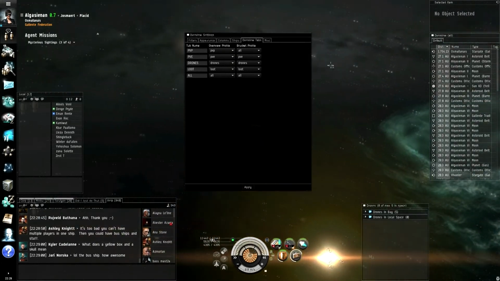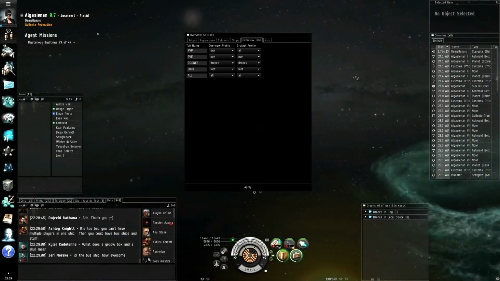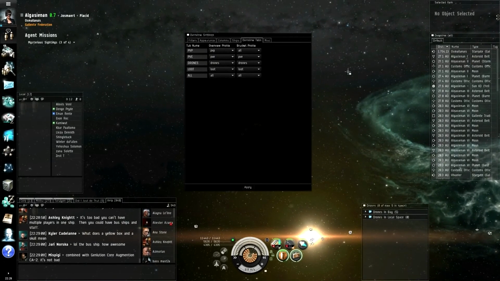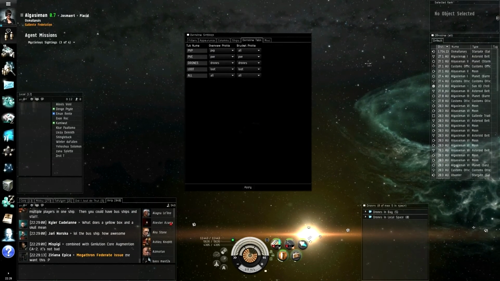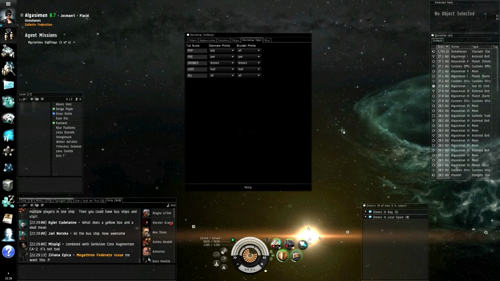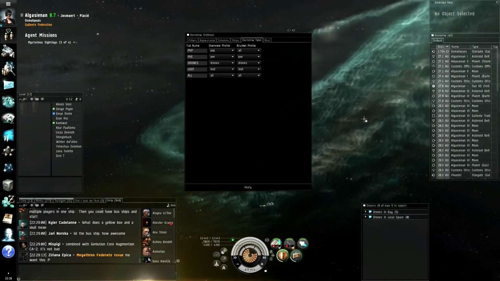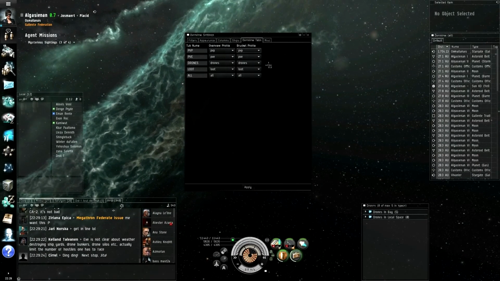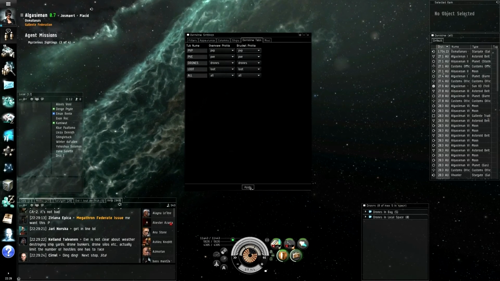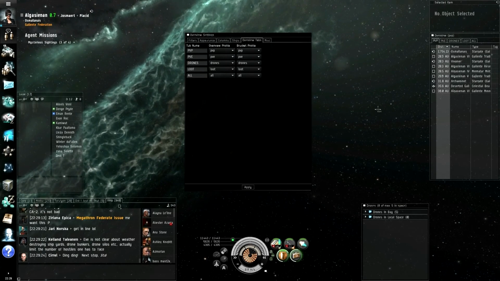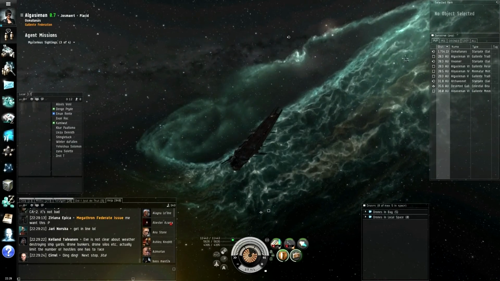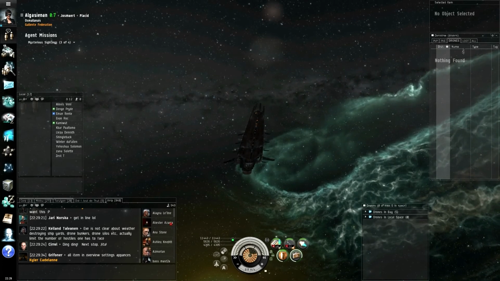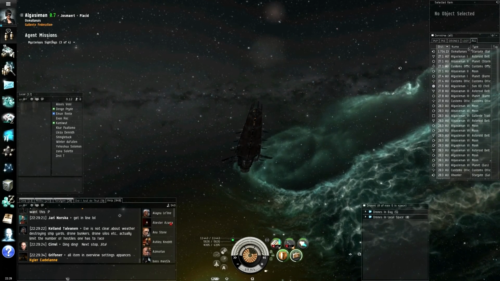But the other good thing about brackets is, if you're in a big fleet and there are a lot of ships, then you can actually hide all of your brackets, so that all you see is ships in your overview, and you don't have to deal with seeing just a massive blob of purple or something along those lines. So I'll just leave this on PvP for now, and here's where your overview is made. This button down here, apply. There you go. So now you'll see that I have a PvP, I have a PvE, drones, loot, and all.